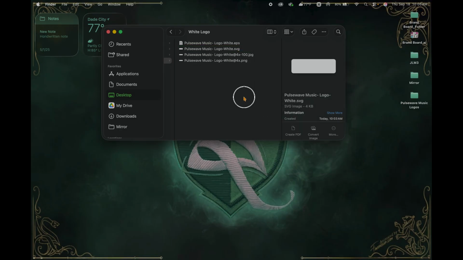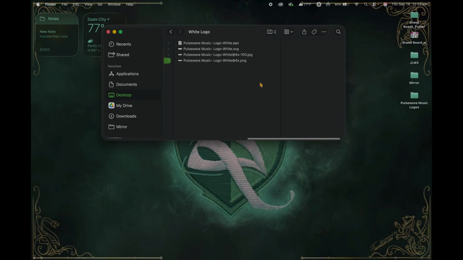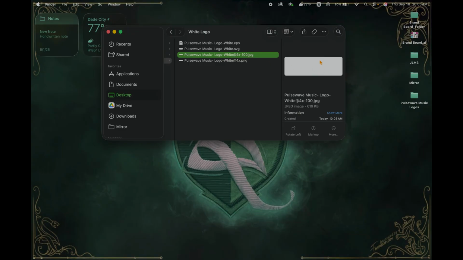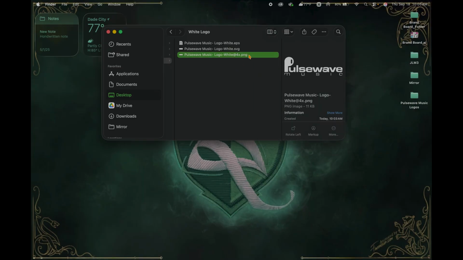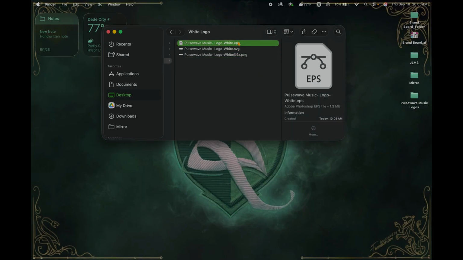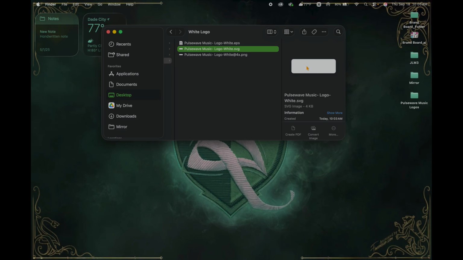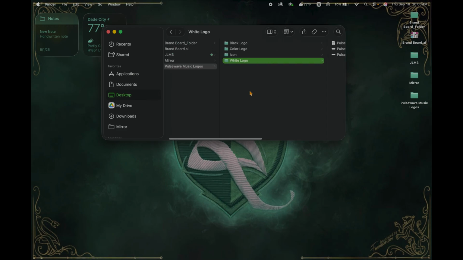I just keep it in there, otherwise you would have to do separate exports for it. So I just usually like to batch and then I'll delete on the back end. We're going to do the same thing with a JPEG. White on white is not going to work for really anything, so I'm going to delete this guy too. Those are the two versions we don't need for white. But you can see SVG, all of this. This one will actually appear as a white logo on transparent, much like the PNG. And that's pretty much what we have for this.